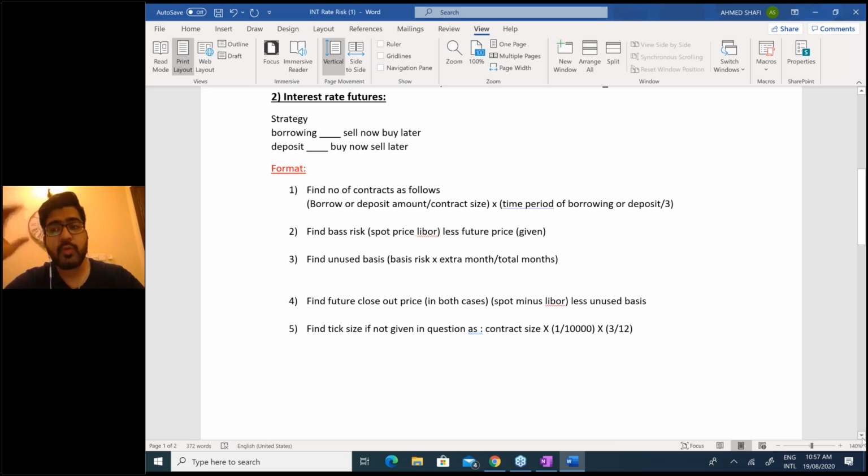Okay. Now, how do we do interest rate futures? Interest rate futures is the most important and carries the most marks. You saw FRA. It's just a single two-step approach, but interest rate futures is lengthy. It carries more marks, therefore pay attention, and you're likely to get it completely by doing the question.